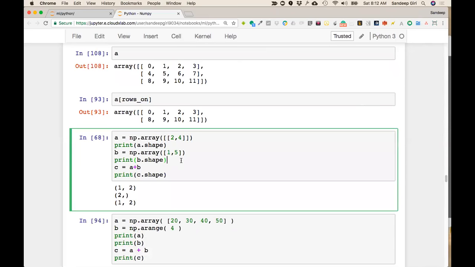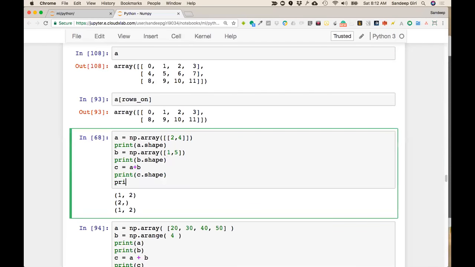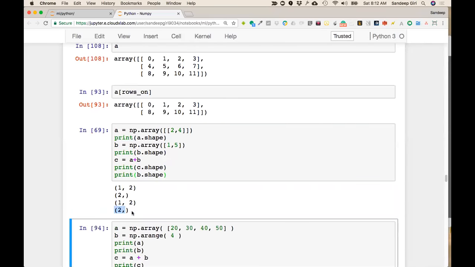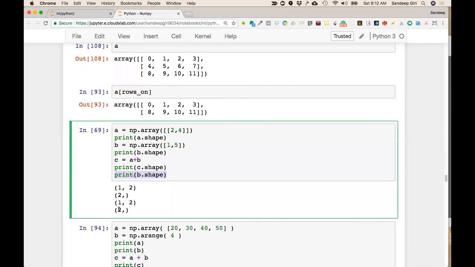Kamal's question is, if we do b.shape, will it show 1 by 1? Not really. Let me just check. B will remain as such even after the operation. A question from Gopinath is, is it by the lowest common denominator? This one is not the lowest common one. Here, it's basically encapsulating the array into brackets such that its dimension is increased, just putting the thing into boxes.